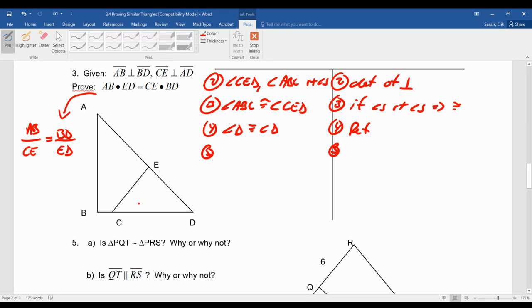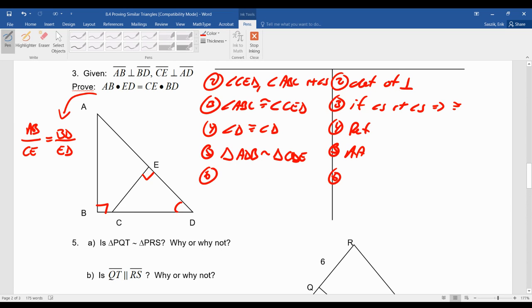Okay, so we have this reflexive. We had AB, and we had perpendicularity there. So you got to make sure you match up the triangles correctly, just like we've done before. This would be ADB. Similar, if I say ADB, that means I'm going to have to say CDE. And that would be by angle, angle.